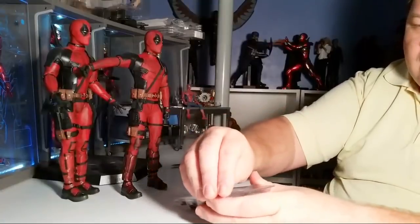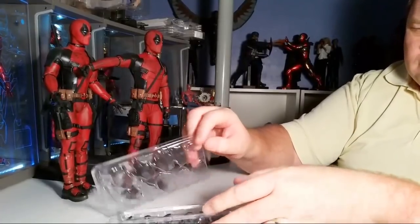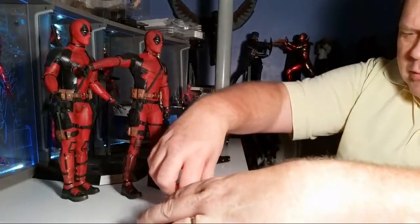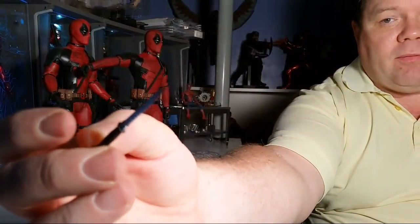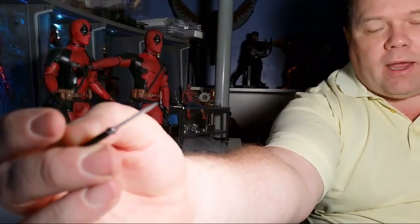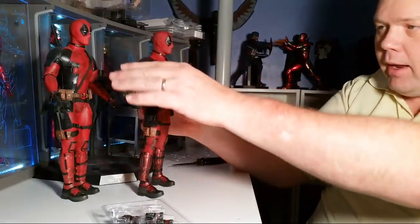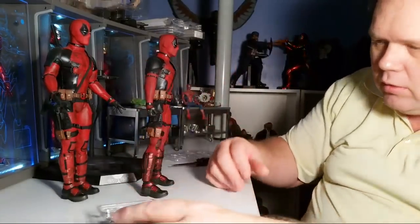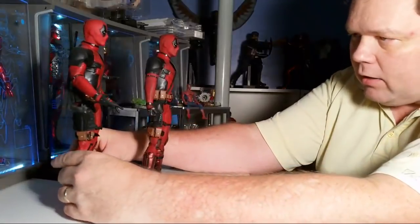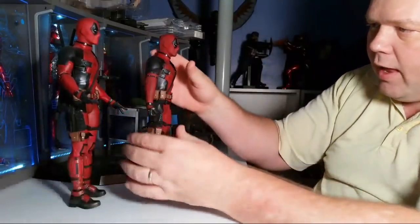Let's get this dagger out here. One of the things I talked about in my review of Venom was in the Deadpool storyline — Venom actually encounters Deadpool before encountering Spider-Man. So he doesn't have to look like Spider-Man because he encounters Spider-Man. Venom looks the way Venom looks because that's how all those symbiotes look where he's from. That's why Riot looked the way that he looked also. The body is a lot stiffer than this one — this upper torso is really loose.